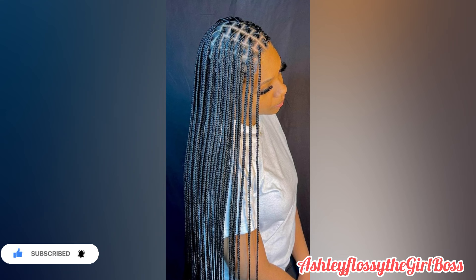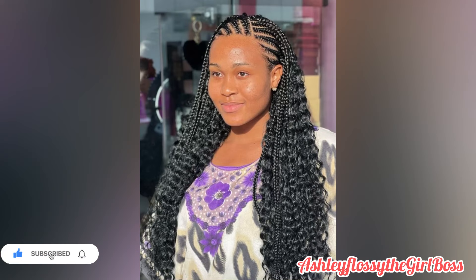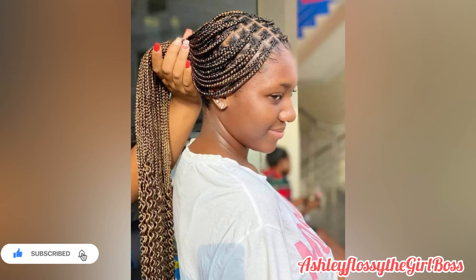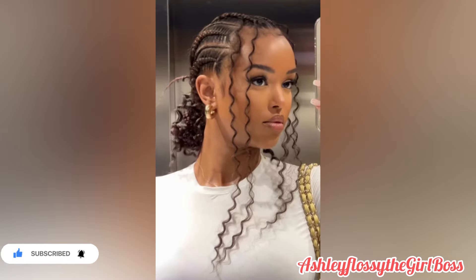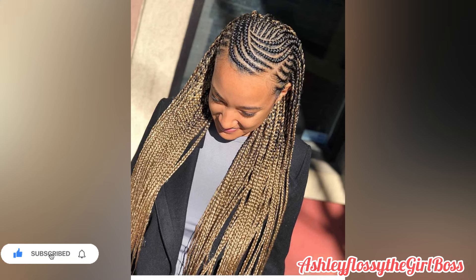I have put together knotless braids as part of African hairstyles, also cornrows — they are part of it too. We also have twists, two-strand hairstyles, box braids, Senegalese twists, island twists, straight back hairstyles, and butterfly braids. All those braids are part of the best African hairstyles for you.